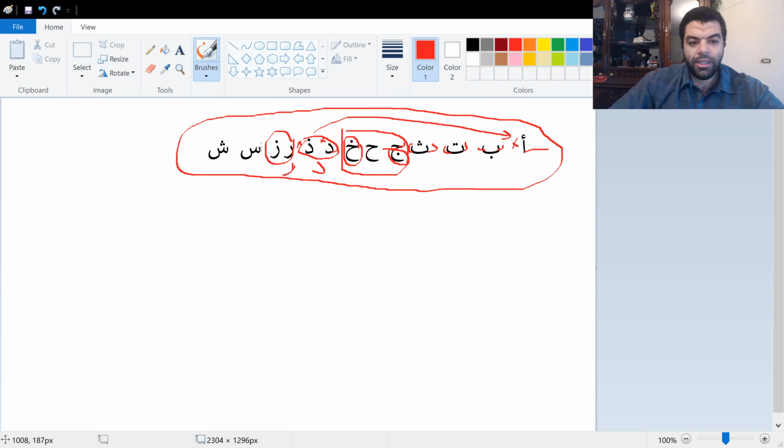Seen can be connected from both sides, of course sheen as well. If you remember what I said about ha, gim, the tail is not needed if you're going to connect something after it. It goes here as well. The same exact thing, you just take away this and then it becomes 3 tips. And then when you end a word with it, it looks the same, it doesn't change.